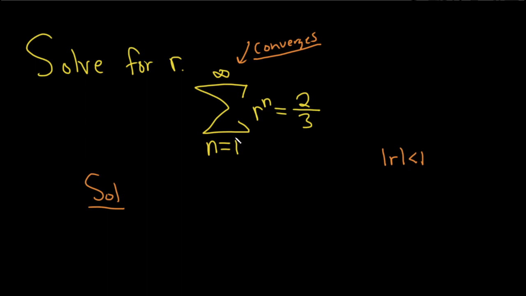So the trick is, the way I do it, is you just take whatever number is here, and you plug it in for the n, and the result goes up top. So it'll be just r to the 1 over, and then you always just divide by 1 minus r. So 1 minus r. This always works every time. You just take whatever number is here, you plug it in, and then you just divide by 1 minus r. And this is equal to 2 over 3.